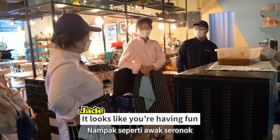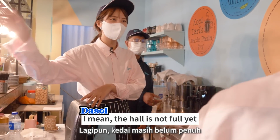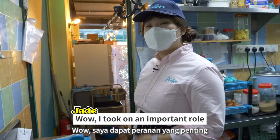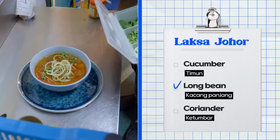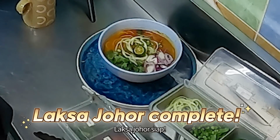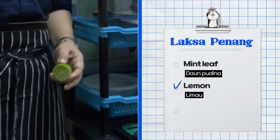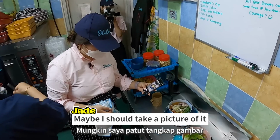It looks like you're having fun. Yeah! I mean, full is not like full. So you take the container containing laksa Johor condiment. This is a very important part. Coriander. Laksa Penang. Salad. They put a lot of pineapple in. Why so much? I should take a photo.